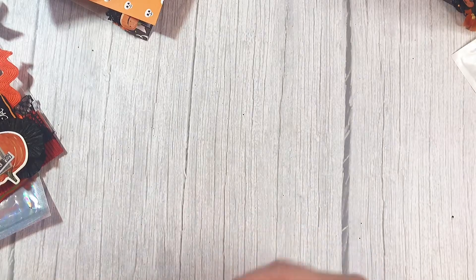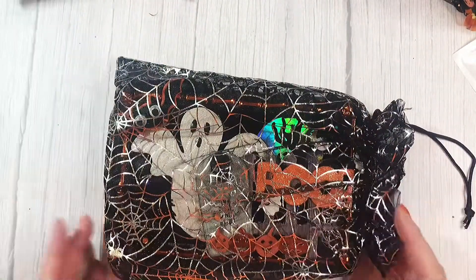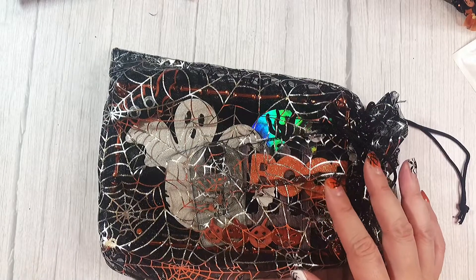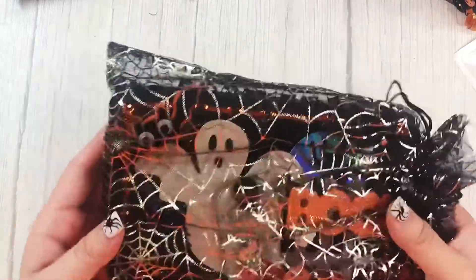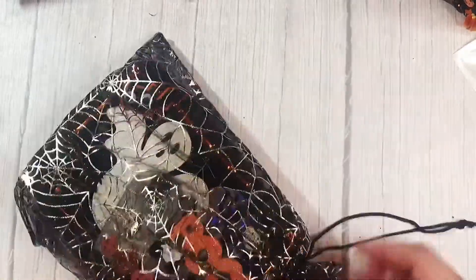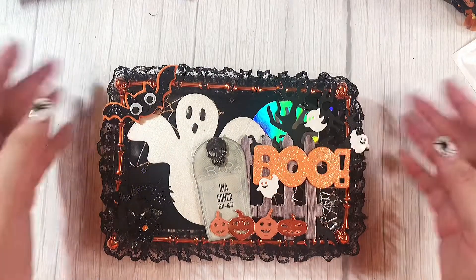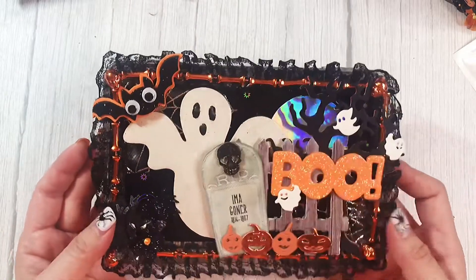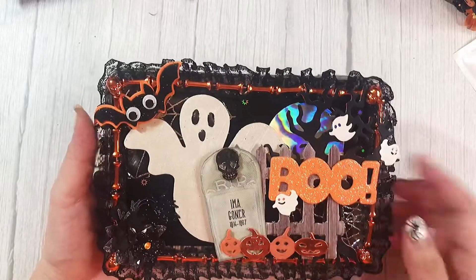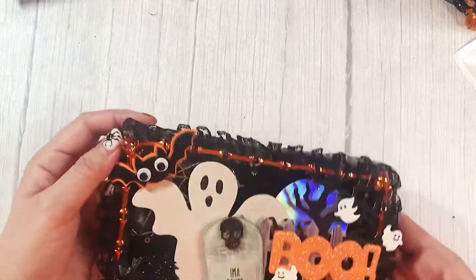And then lastly, she has made an embellishment box. She did everything — because I only asked for a bow or a dangle but she has made everything that I asked for. Thank you so, so much. She has included it in the really pretty spiderweb bags that we all bought from Dollarama. Look how amazing! She has this really cool ruffled lace all around, and then she's used the bone necklace you can get from Dollar Tree. She's even used the little skulls that come with it in the corners. How smart is that? I love that.